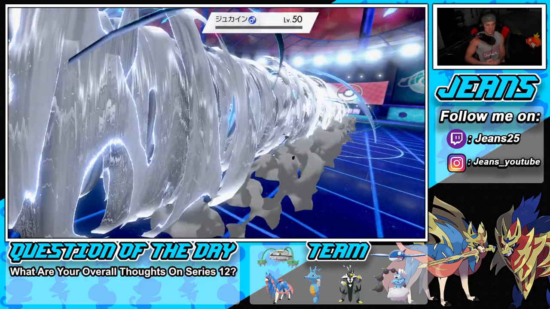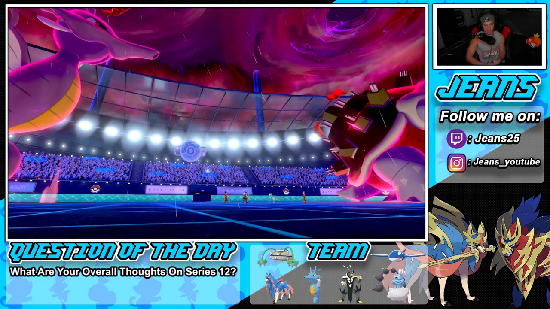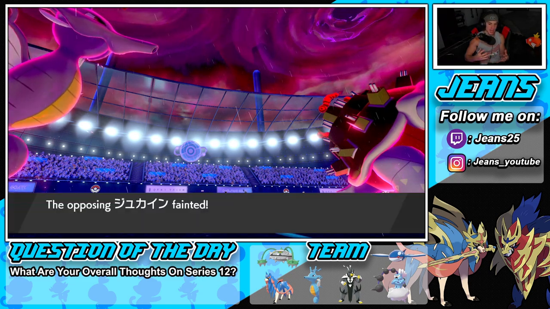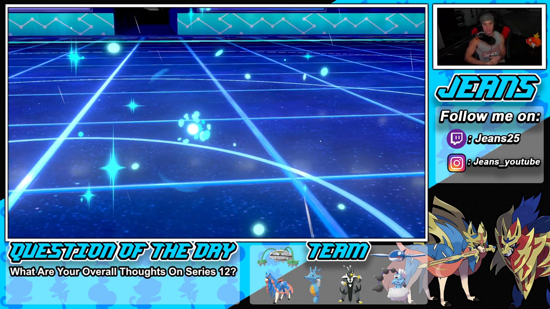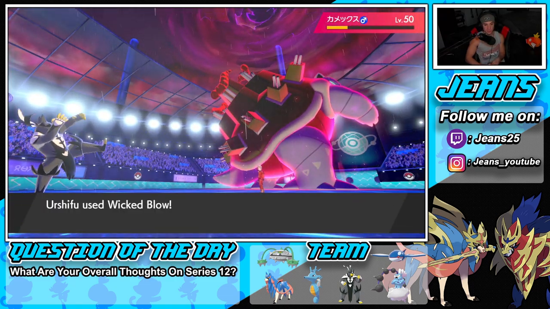But we're going to Tailwind over in this thing. We're going to drop you. We still have Rain, which is lovely. We definitely have speed advantage. We're plus two on Kingdra, and we're plus one now on Urshifu. So Urshifu should be able to outspeed a lot. And Wicked Blow should come out here, finish off the Blastoise, and turn this into a nice, lovely little 2v2 situation. Wicked Blow comes through.